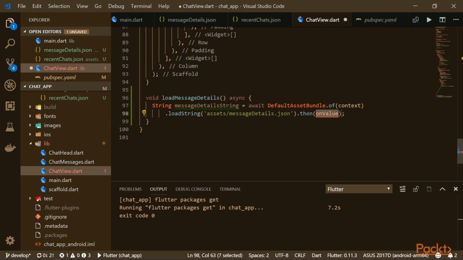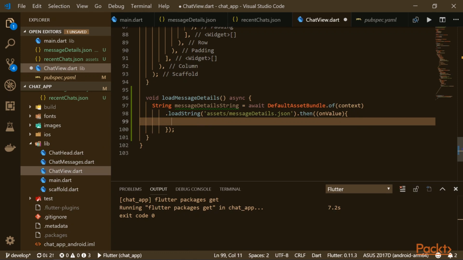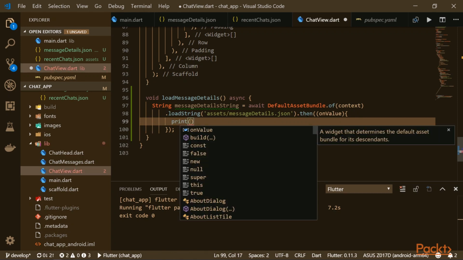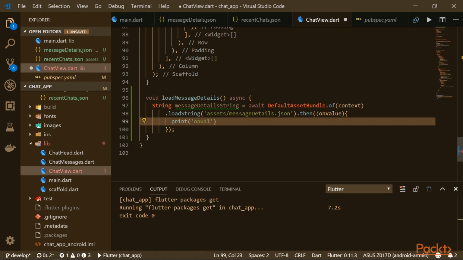What the then keyword does is that it will wait until the previous function fulfills or resolves, and then it will do what is placed here. For example, if you want to print it, print onValue, with the dollar sign meaning it's an object or a keyword, not a regular string.